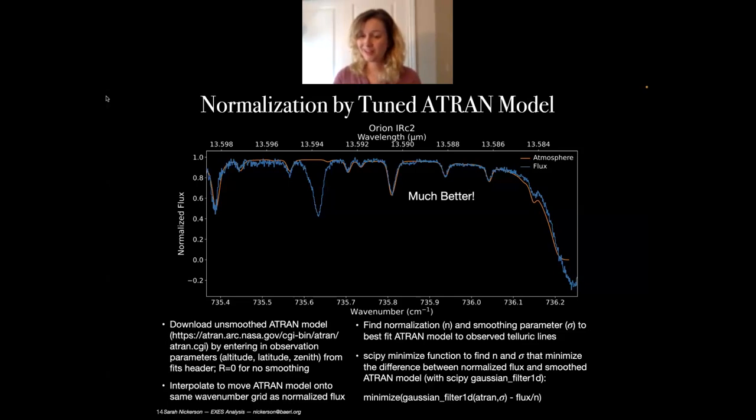However, if your molecule of interest is in one of these giant lines, a lot of it is lost anyways, so you're probably not going to be able to analyze it anyways, so it matters less. It's more for the smaller atmospheric lines that you want to make sure they match up, so that you're able to properly divide out the atmosphere for molecules which overlap with it.